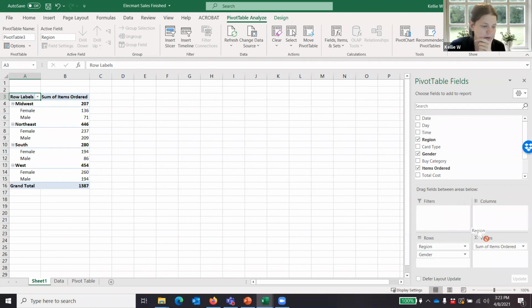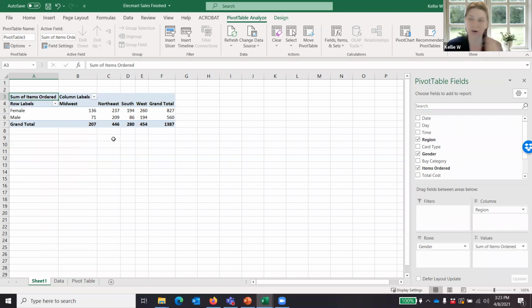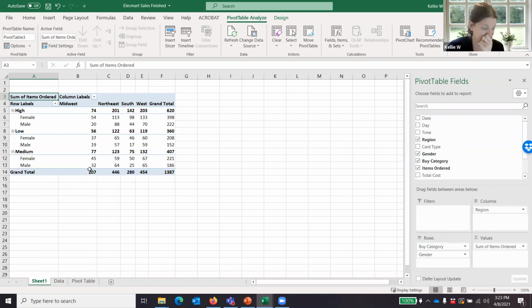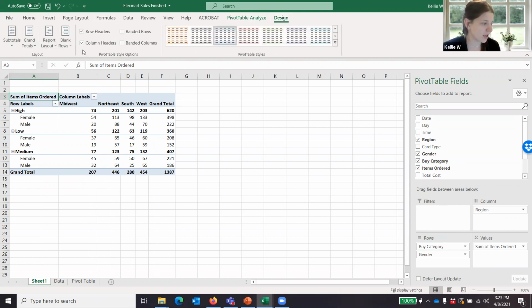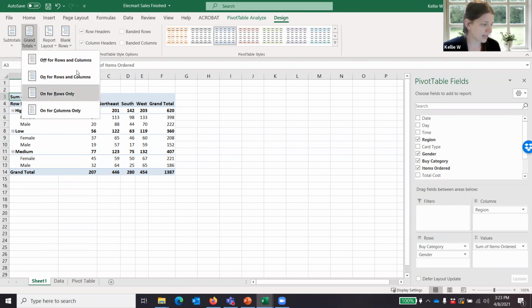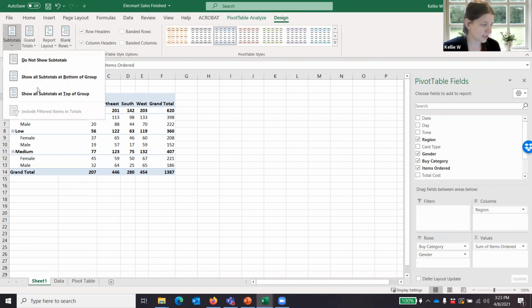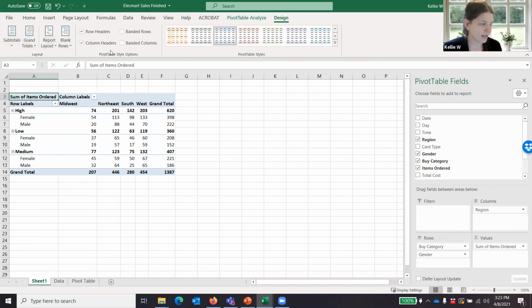So go ahead and go in and play with these things. I can create crosstabs very quickly with counts. So I did by gender and region, just by moving things around through columns and categories. And you can keep adding layers to these pivot tables, but I really want you guys to play with this because this is a very powerful tool. You can add grand totals and subtotals, so you can play with that.